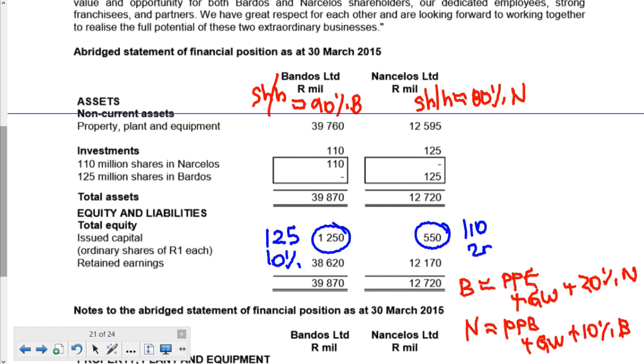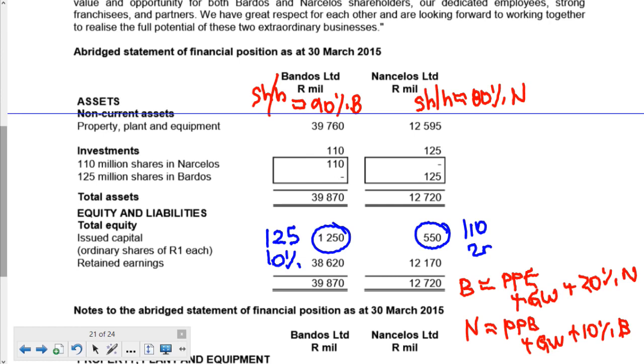Now, this exact sort of similar example used to be in your study guide. It isn't anywhere in the textbook. It used to be in the study guide, but they've removed it. That's why when I did it, I thought, well, they've removed it. They don't expect you to know how to do these cross-holdings anymore. But now it's here in the exams. I don't know if they expect you to be able to do it.